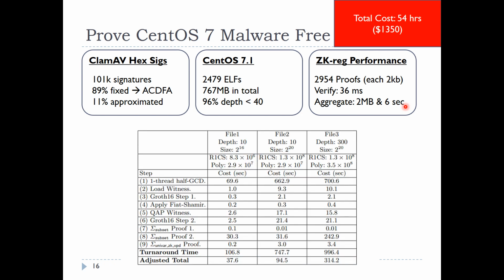Let's look at another example. So we know that the average size of an email is about 70 kilobytes. So if we look at a typical file of 64 kilobytes, the prover time is only less than 2 minutes. So this implies that our tool is almost practical for proving emails malware-free. Interestingly, the single most expensive component in the prover time is the running time for the GCD algorithm. In the next slide, we'll show how we address this problem.